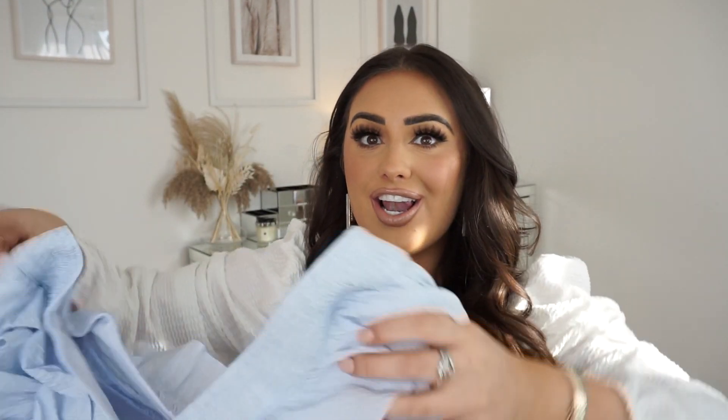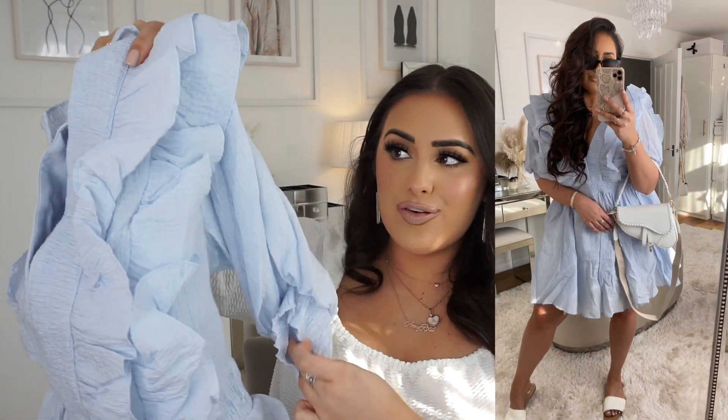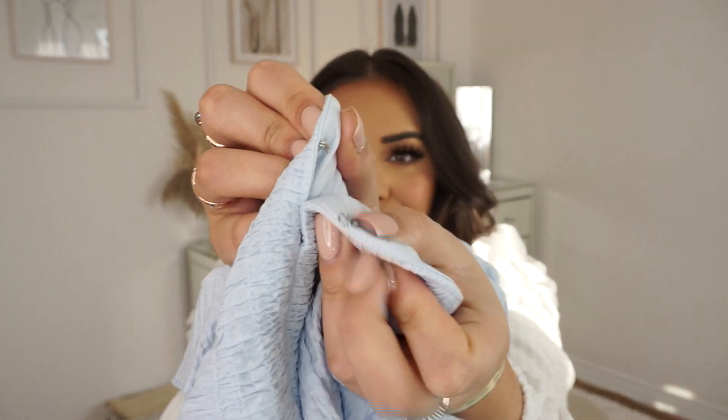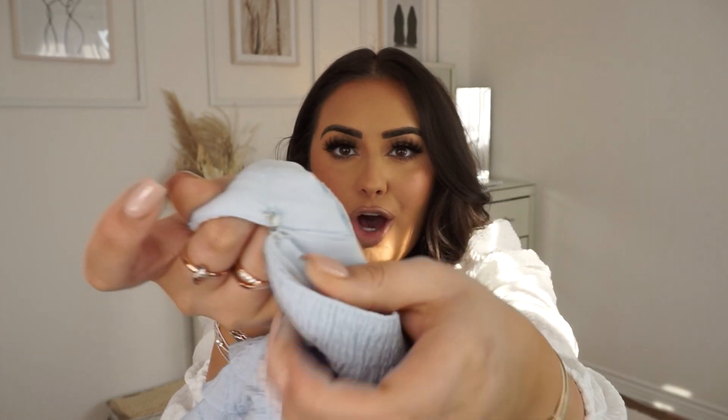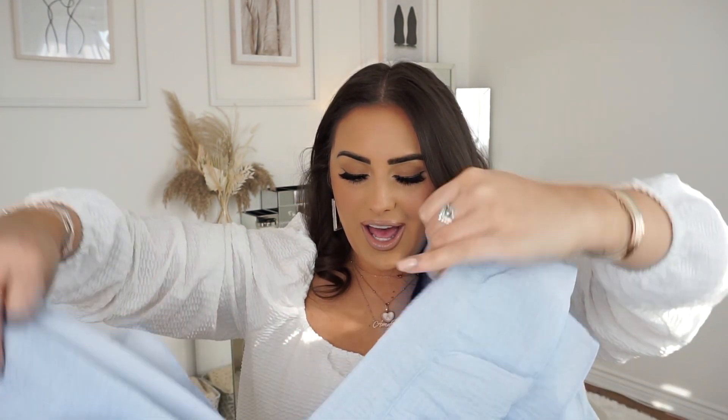Next, oh my god — I love this dress so much. It's a really pretty color and really flattering. I love the puff sleeves and the length is really lovely — it's a V-neck, goes in at the waist and then goes really floaty. And you know what else I love? In the middle where your boobs are, if you want it less revealing, there's a little clip you can use. I love that it's so thoughtfully designed, and it's got a zip at the back.